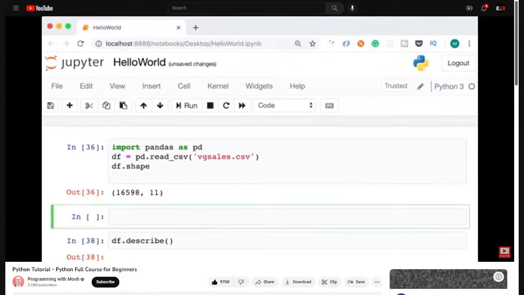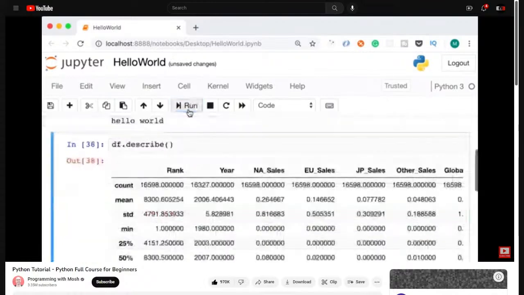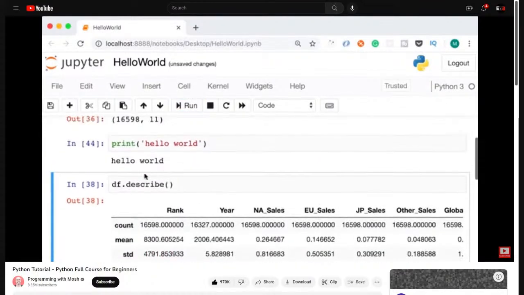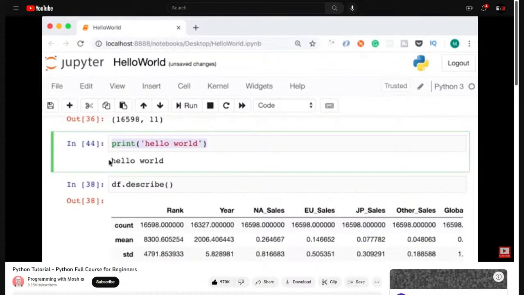Now, in the cell, I'm going to print a hello world message. So, print hello world. Now, to run the code in this cell, we can click on the run button here. So, here's our print function, and right below that, you can see the output of this function. But note that when you run a cell, this will only execute the code in that cell. In other words, the code in other cells will not be executed. Let me show you what I mean.